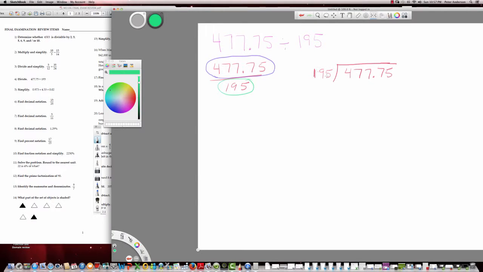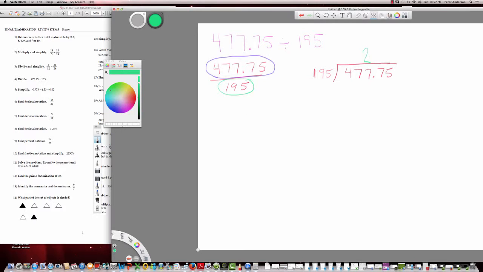And if I think of this, this is pretty close to 2. This is more than 400, but not yet 600. We can see that if this is 200, it goes in 2 times. So you kind of have to estimate, or what's probably the best method of doing this is to estimate. And we see that this is roughly 200, goes into 400 twice, some left over. So that's probably what it's going to be. In fact, that is what it's going to be.